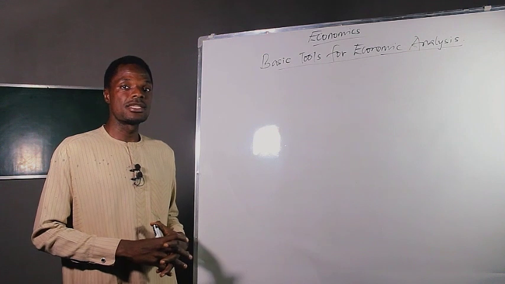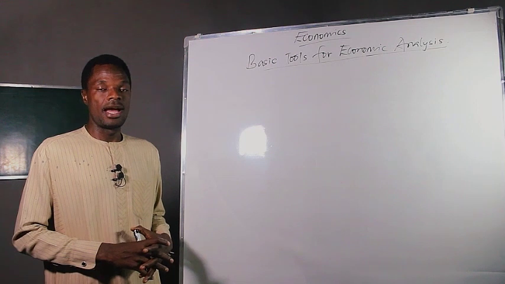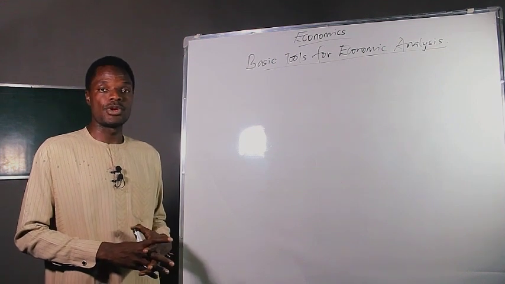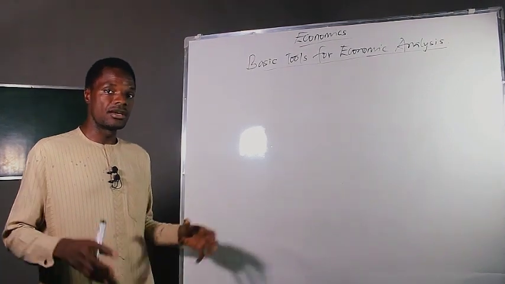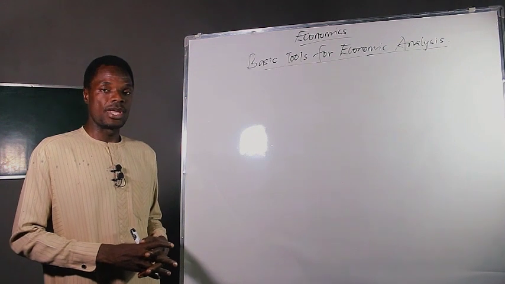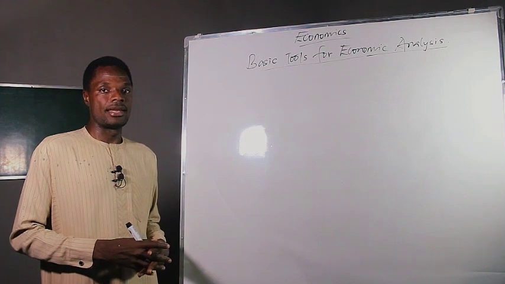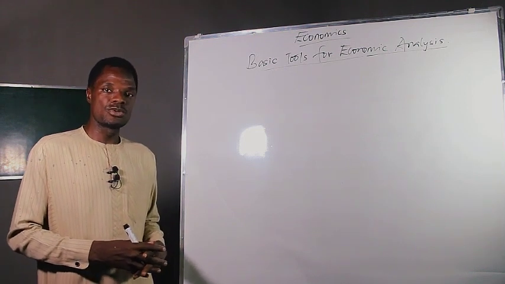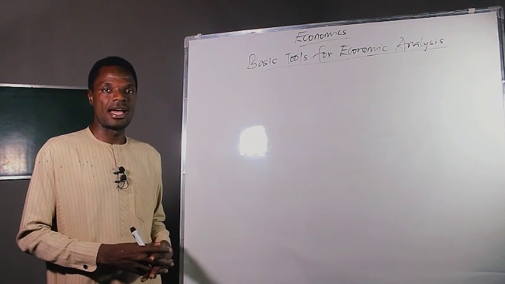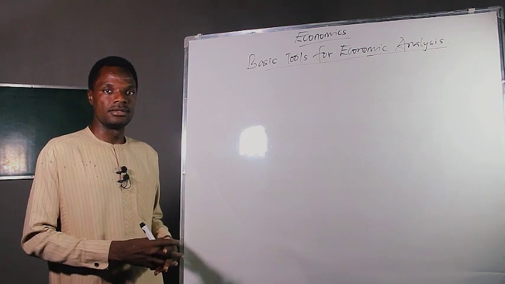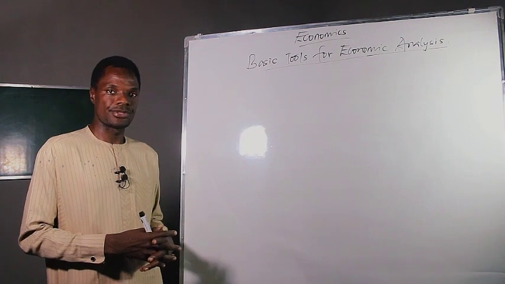Today we are going to see the basic tools that are employed to analyze economic behavior at an individual level, that is, studying a person like me and you, or at the economic level as a whole. For example, a country has an economy and another country also has an economy. So we are going to see which tools are used to analyze the behavior, interactions, processes, and activities involved between individuals, groups of individuals, and countries.